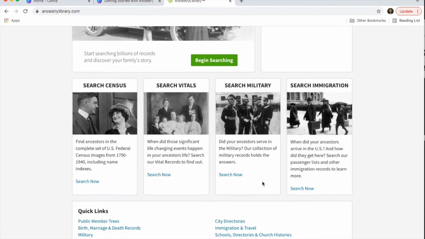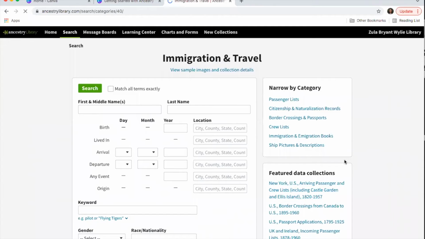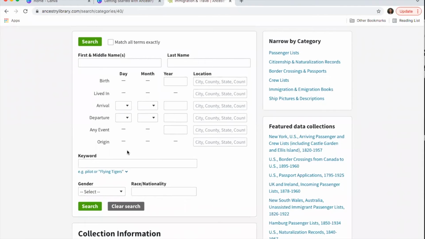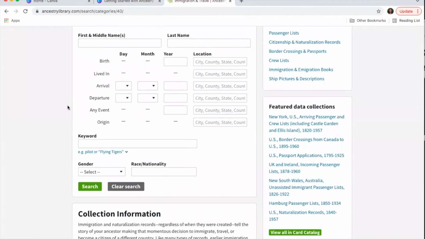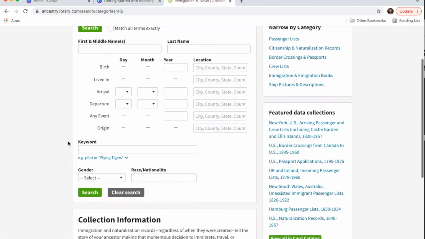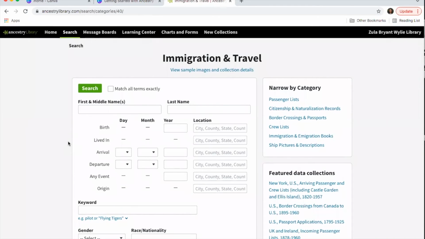So if you know that your relatives immigrated over here from a different country, you could look at their immigration records and put in their information. You can see all of this information about where they came from, when they arrived, all of that. The more details you have, the better. And then you can find some records that relate to them. So really neat, just all the different types of information it pulls together.